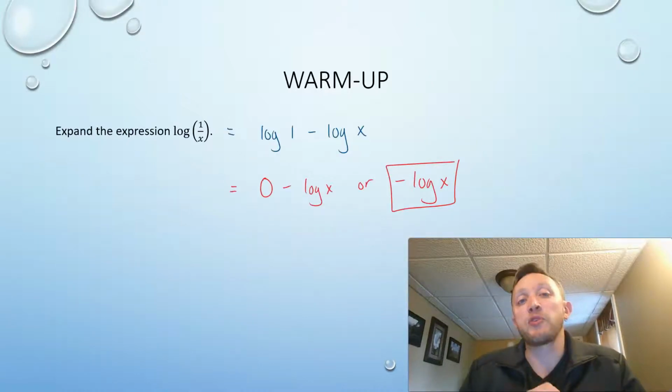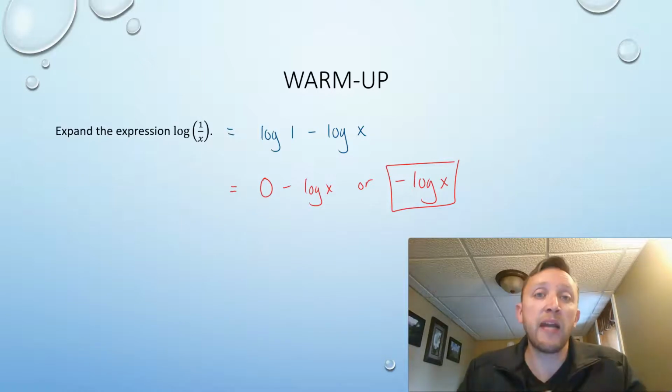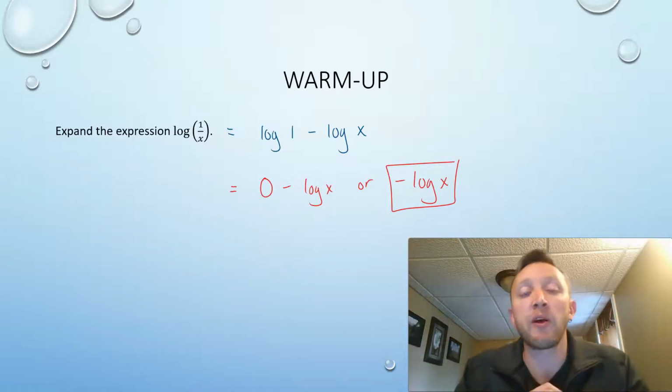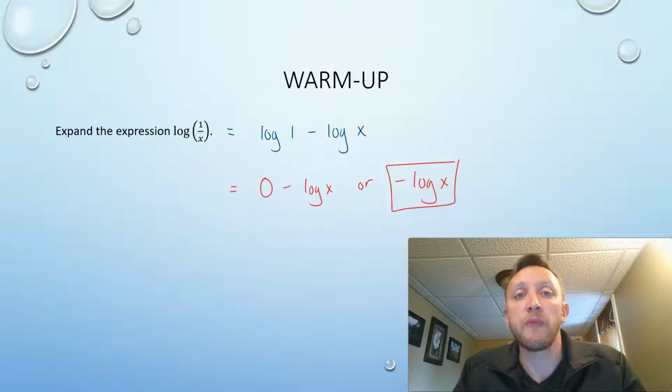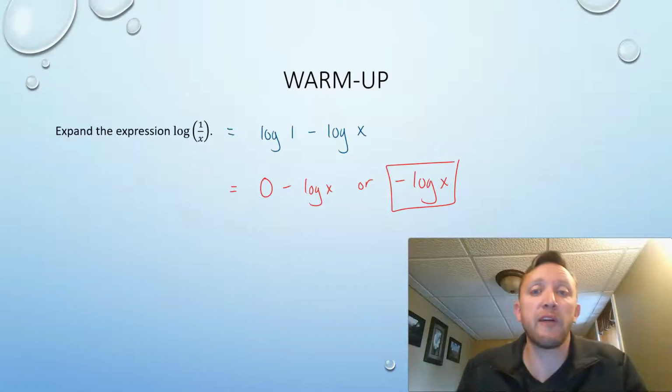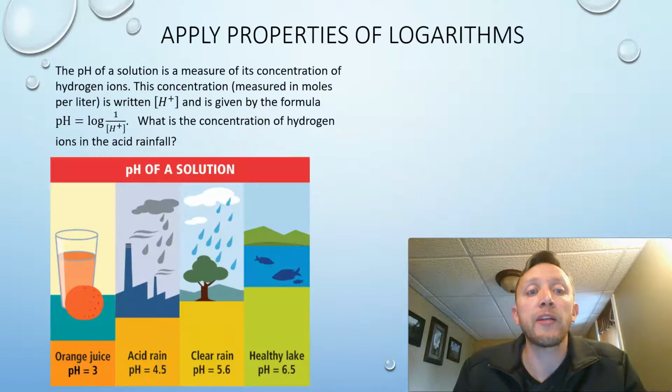So the first step, as you should recognize, is since we have 1 divided by x, we can pull that apart as two separate logarithms: the log of 1 minus the log of x. Now, hopefully from earlier in this chapter, you also recognize the log of 1 is 0. And 0 minus the log of x would just be the negative log of x. So that's important to remember, that anytime we can simplify, you do want to simplify. All right, so let's look at this first example.